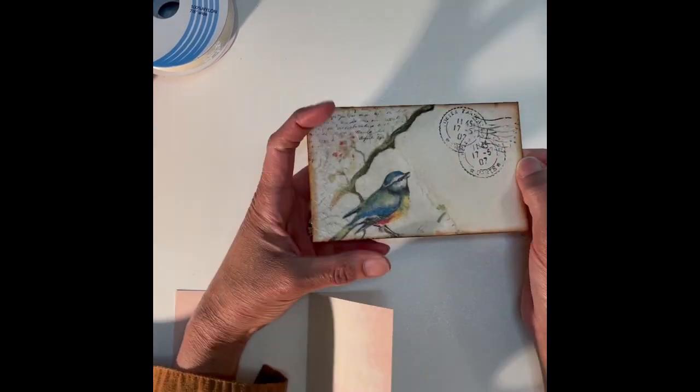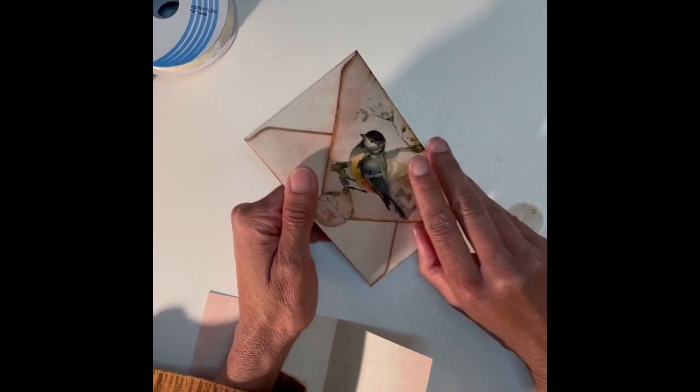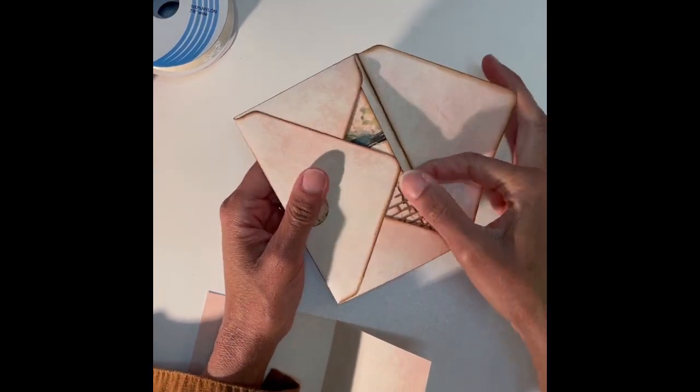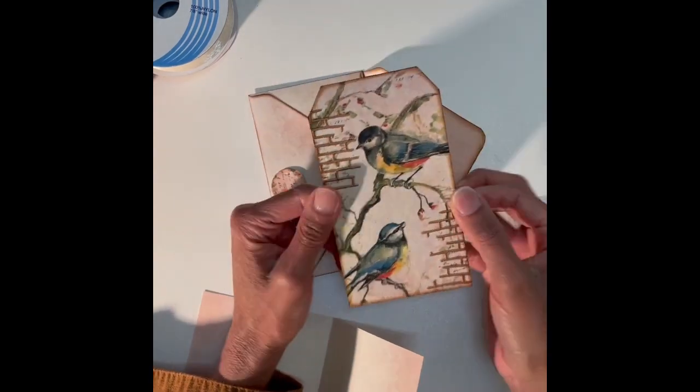I was so happy with the way the envelope came out that I wanted to make something for the inside of the envelope. So I made a matching tag.